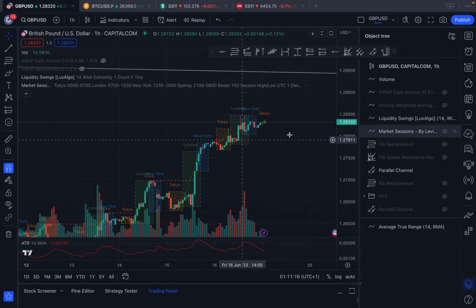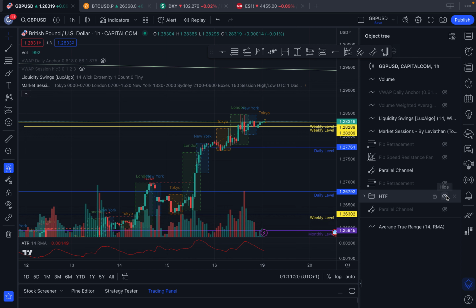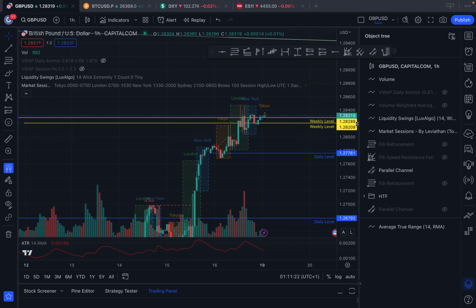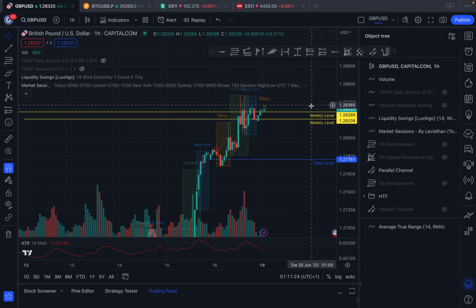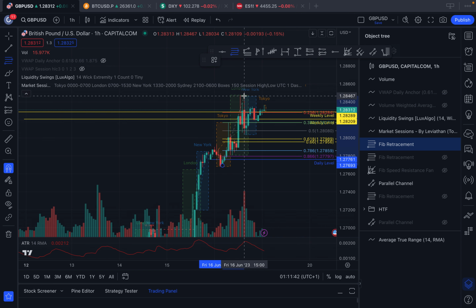Okay, so trading plan, what can we do? Let's turn on the high time frames. At the moment we are just above the new weekly that we've created. And we're hovering around it, so we'd definitely like perhaps some sort of retest of this weekly level, which I think would be a decent long if we are still bullish. So look at that.